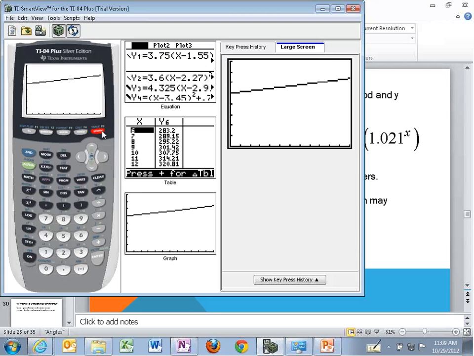So what can I do to help kids believe that this really isn't a linear function? What's that? Yeah, I could change the window, other things. Yeah, exactly, because again, this is the idea that the repeated addition built a linear function. This is repeated multiplication. So if I look at the list of values, I built the function, so I know how it was built, right?